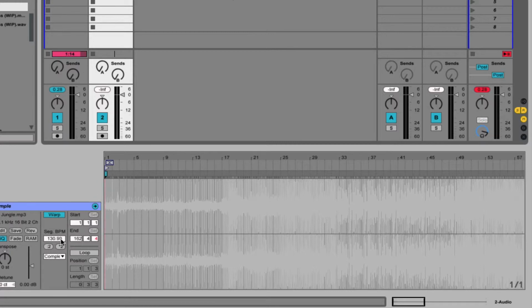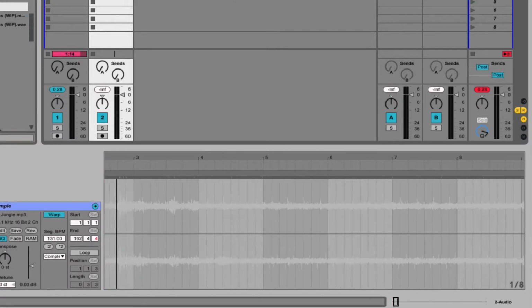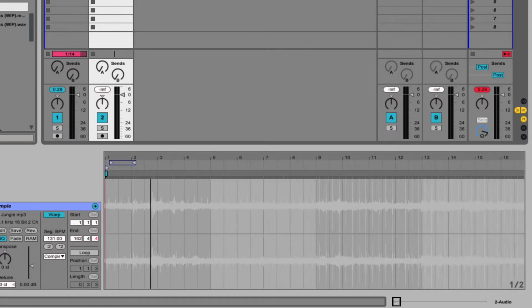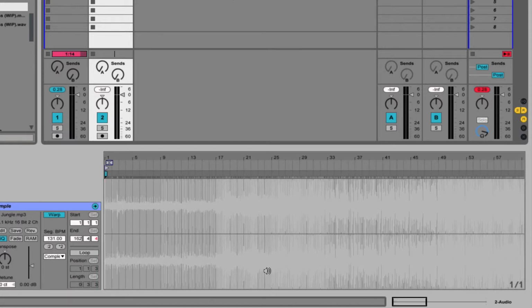So our segment BPM is 130.99, and we can kind of guess that in actual fact it's going to be 131. It's quite rare that people make stuff at 130.99, so we can kind of guess with that.